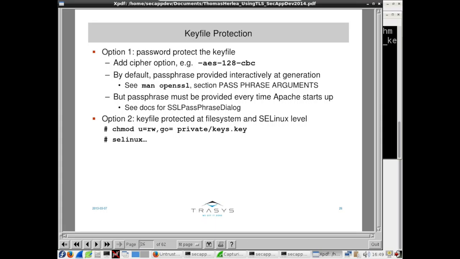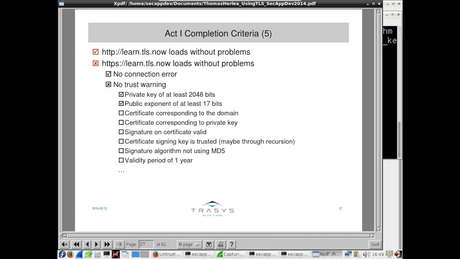SSL passphrase dialog. It's possible to tell the SSL module that when it needs a passphrase for unwrapping the private key, it should go talk to a certain process, or to a port, or to a pipe. So there are ways to delegate obtaining the password, and that could come through the network. The SSL module could let the process know that it needs it, and then maybe that module somehow notifies somebody remotely and establishes a secure tunnel of that kind. Yep. And through that comes the password from the center. I think there are ways to do it.